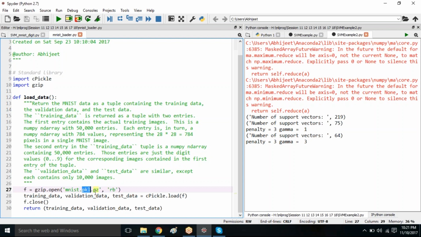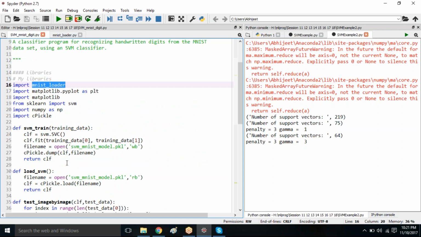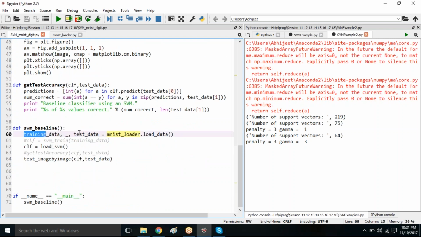Then to read this PKL file, you do cpickle.load, and it will give you the training, validation and test data, which you return as the data here. We are interested in training and testing, so for validation I have just put an underscore, meaning I don't need it.